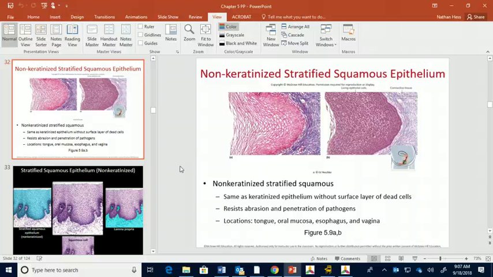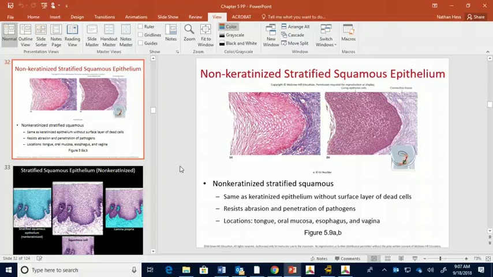This looks like it's a whole bunch of cells in one place, right? Cool. Well, therefore, things can slough off and come off. There can be movement. There can be friction, and it's not going to cause a problem. Right. So we'll talk much more about that when we talk about the skin itself.